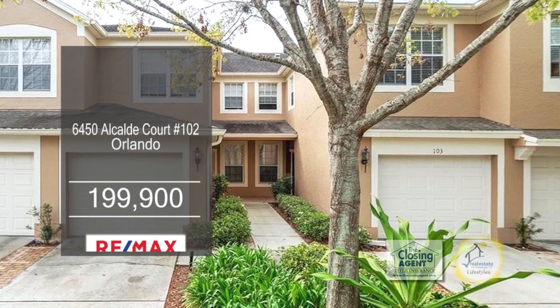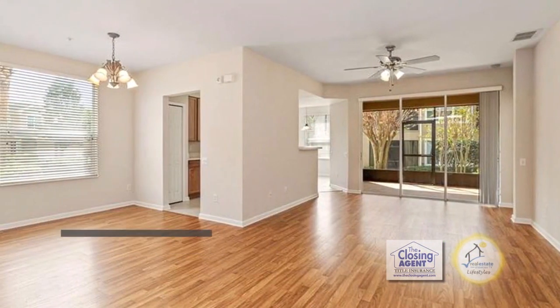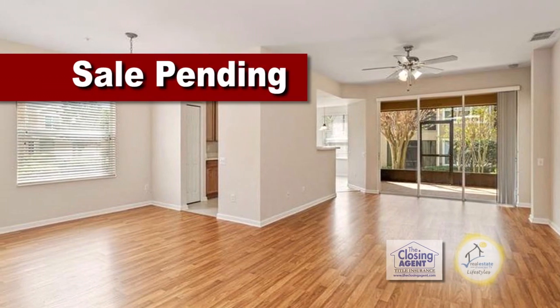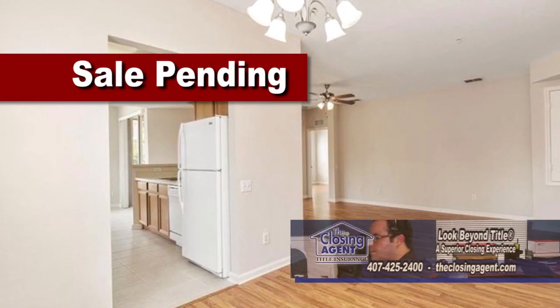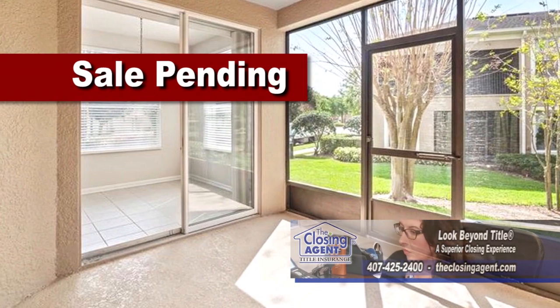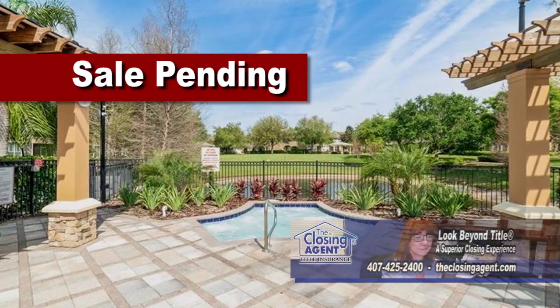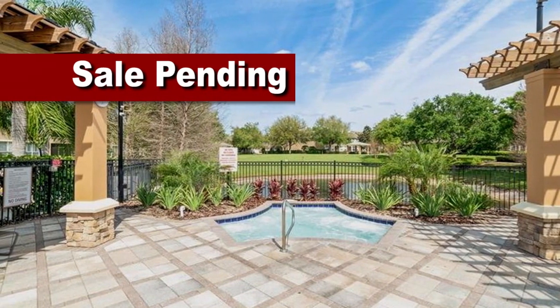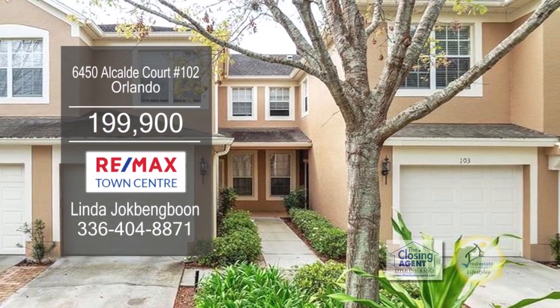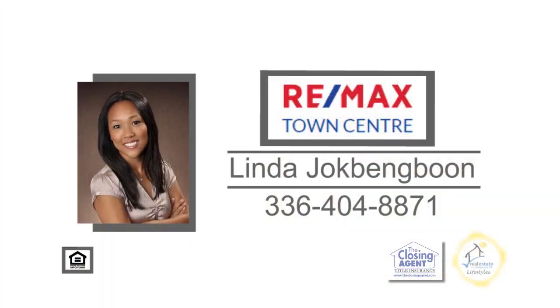This first floor unit in Orlando offers two bedrooms and two baths. Upon entering from your private garage entrance, you'll walk into a living room-dining room layout. The kitchen has a cozy eating area with sliders leading to the lanai. The community offers a resort-style pool and spa, a fitness center, a tennis court and a playground. This home is close to Universal Studios, Millennium Mall and Restaurant Row. For additional information, contact Linda Jokbinbin.